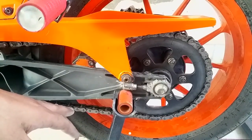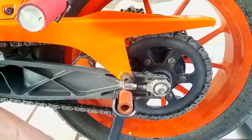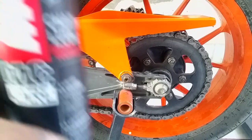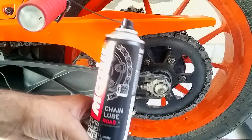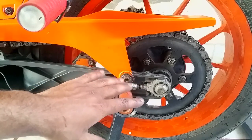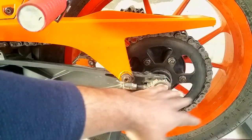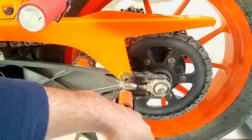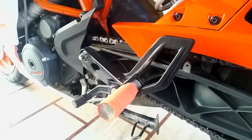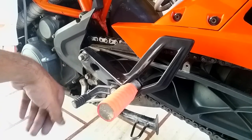Now, let this WD-40 penetrate into your O-rings for a while, let it soak in for just 5 minutes or so. Some people just leave it right there, but then you want to spray this chain lube. What this does is help your WD-40 stick to the chain. Because if you just leave it, the entire WD-40 is going to be deposited on your rear alloy. You don't want that. I've seen many people make this mistake. Their front sprocket covers get dirty, the WD-40 is soaking and coming out of it, dripping down on their side stand.